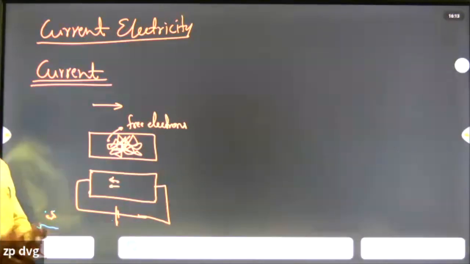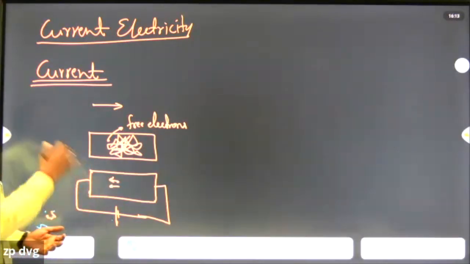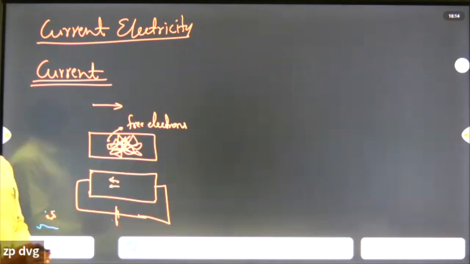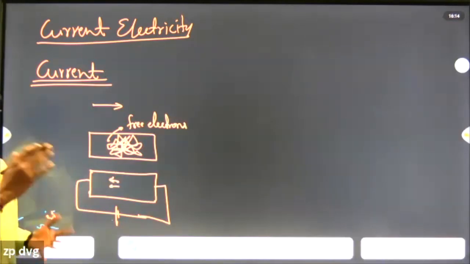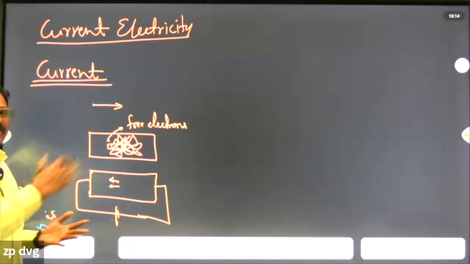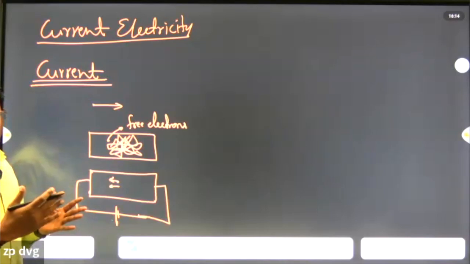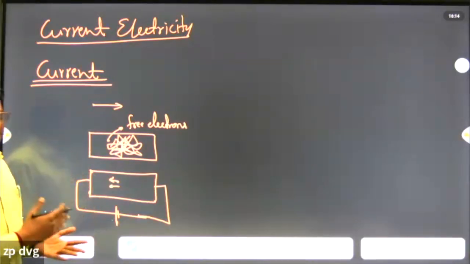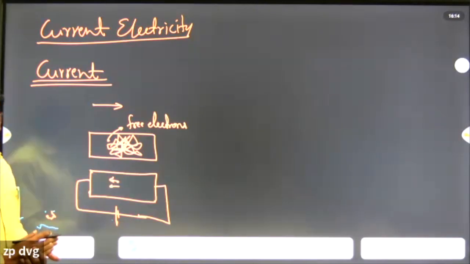Just to take an example of where we see electric current, the devices that we are using are actually using electric current. Among natural phenomena, lightning is an example of movement of charge. Large amounts of charge move from one cloud to another cloud or from cloud to the ground. This is an example of flow of charges, motion of charges.